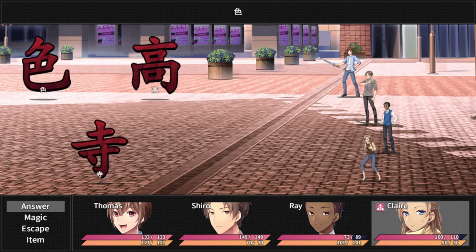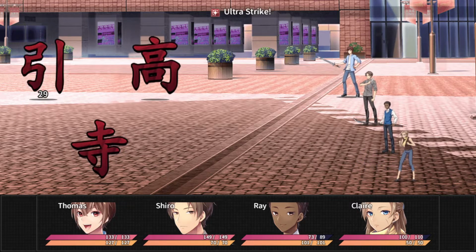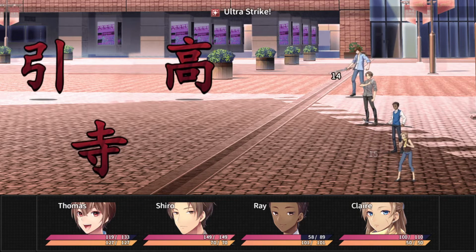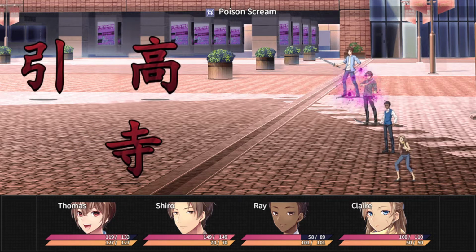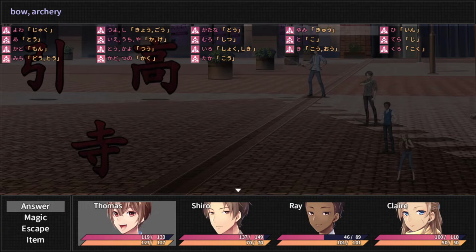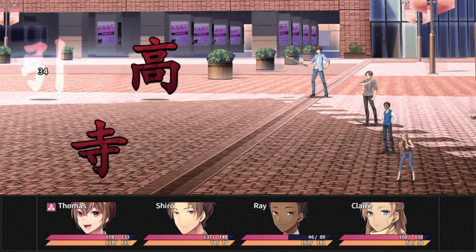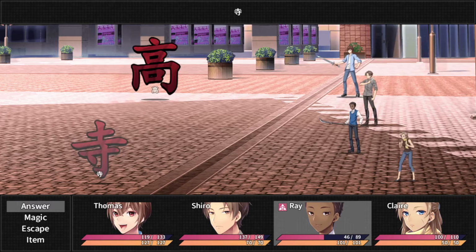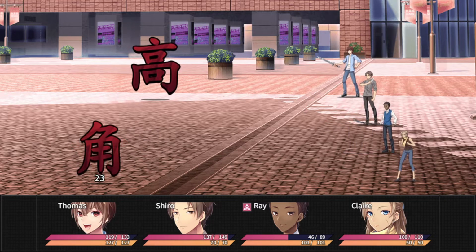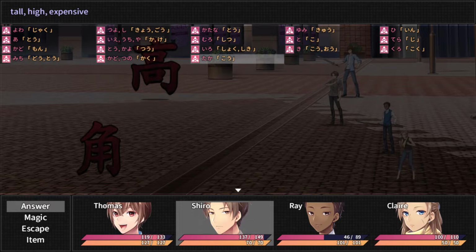Color, Iro. In, pull. Tera, temple. Kado, corner.